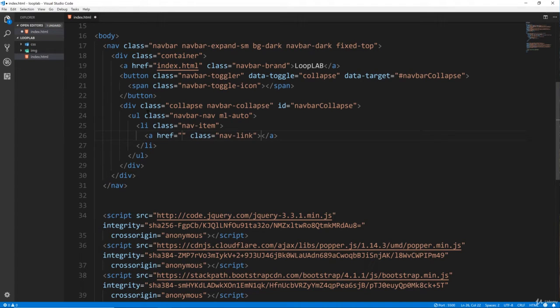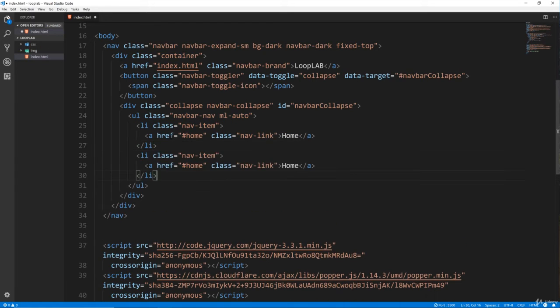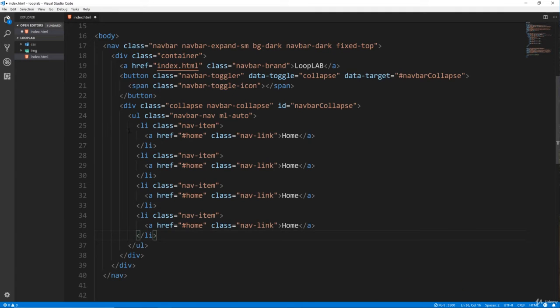All right, and like I said, this is going to be a one-page theme where we're going to implement that smooth scrolling. So these links actually have to point to IDs. This one will go to #home, and let's put in here just Home. Then what I'll do is just copy this whole thing, and we want to do two, three, four.